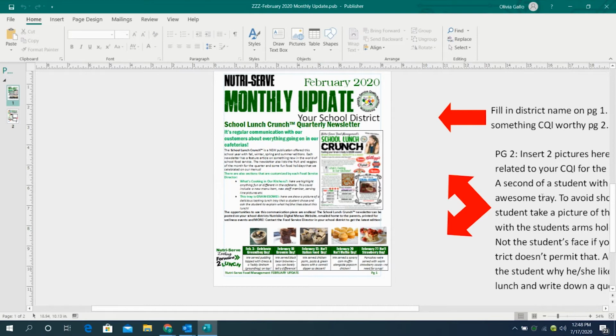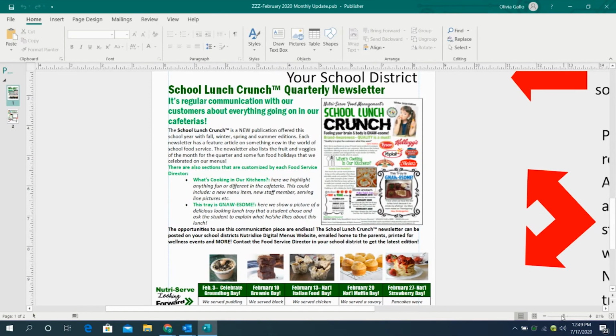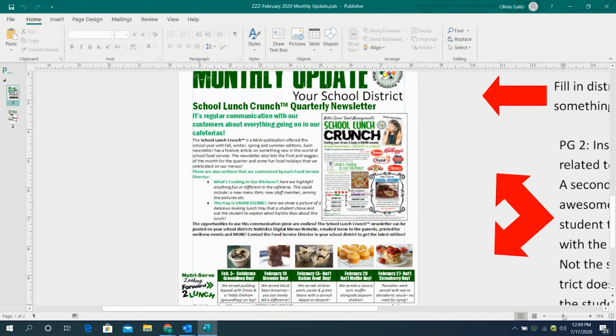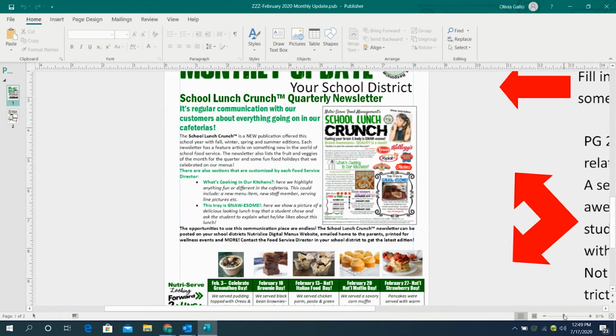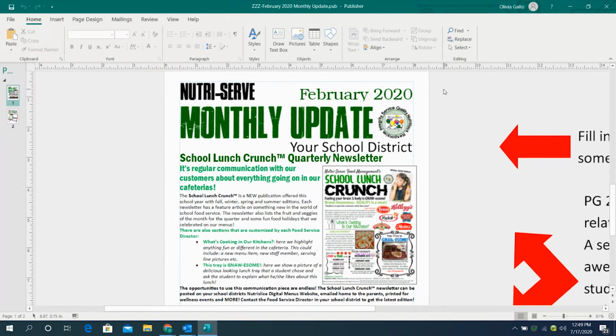And then lastly, if this is really small, sometimes when the board update downloads, it will download kind of small. We can zoom in on the document so we can actually see what we're typing. And you can use that little zoom feature right here, which I'm circling with my mouse in the bottom right-hand corner of the screen. So I can click and drag that little toggle to make things bigger or smaller. So I'm going to leave it about here. Okay.